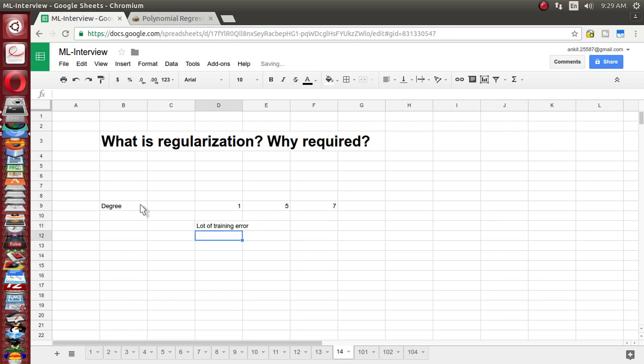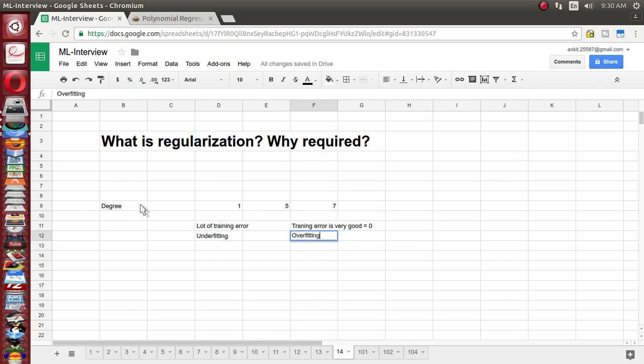So it is trying to underfit the data. Underfitting phenomenon is occurring in this case. And if you go to degree 7, where it is trying to fit the data almost exactly, the training error is very good, almost zero, but it is trying to overfit the data, as it is trying to stick very closely to the input data. In case of polynomial of degree 7, it won't work very well on testing data, so a phenomenon like overfitting occurs.